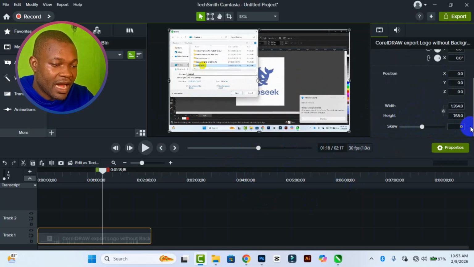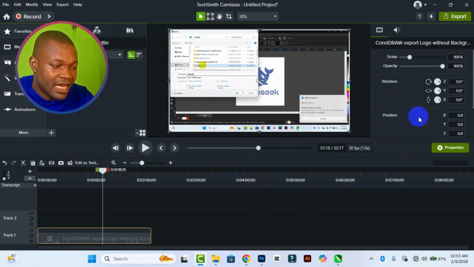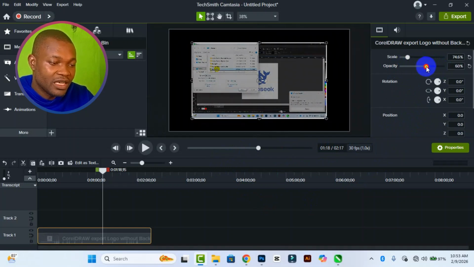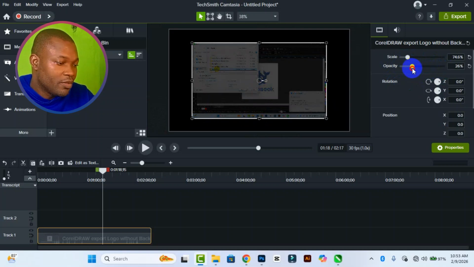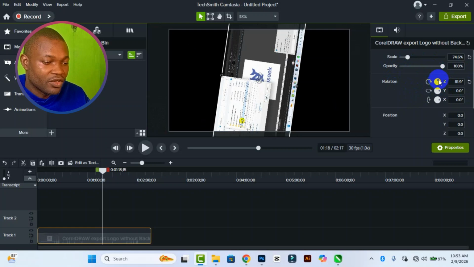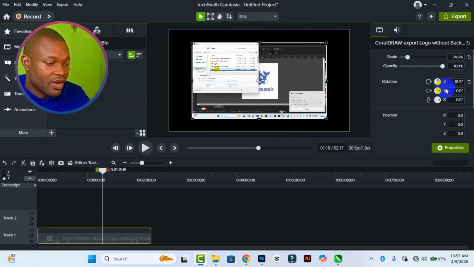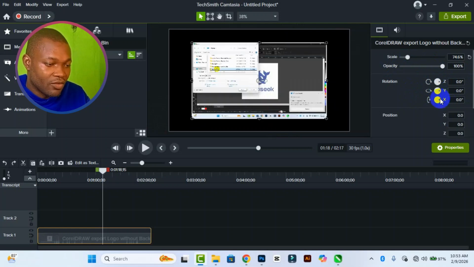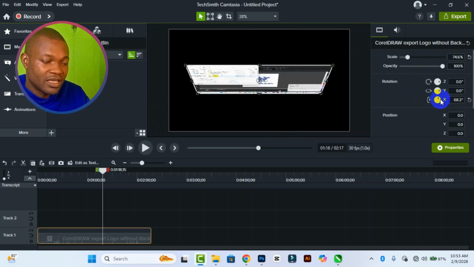Then you have width and height. For this width and height, you can easily control it with the scaling right here. And the opacity, just like so. The more you turn down the opacity, the more the video fades. The more you increase the opacity, the more the video comes up with clear vision. Then here, you can use the rotation bar, just like so. You can rotate to whatever angle of your choice. If you want to rotate to angle X, you have it right here. Angle Z, angle Y is here. Everything depends on what exactly you want to achieve.